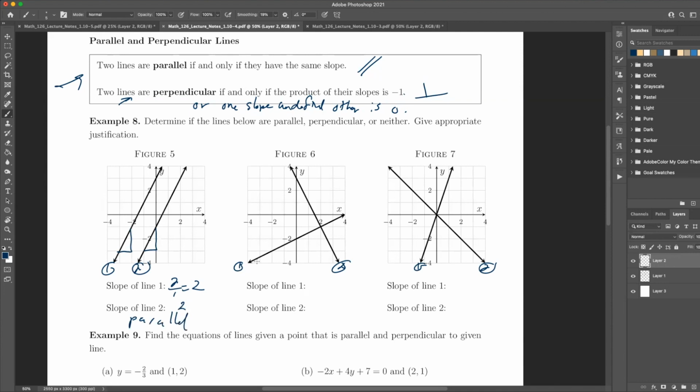Here, let's go from this point to this point. So I'm going to go over 2, up 1. So that's 1 over 2. And then here, let's go from this point to this point. It's nice to define points. So I'm going down 2 over 1. And so that'd be -2. The product of these slopes, -1/2 times -2, is equal to -1. So this is indeed perpendicular.